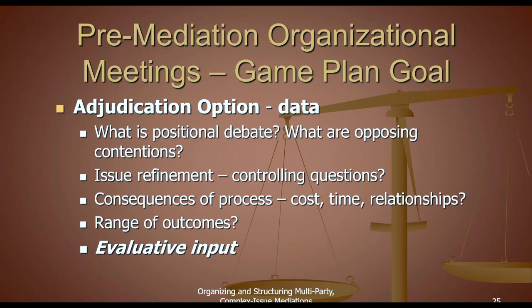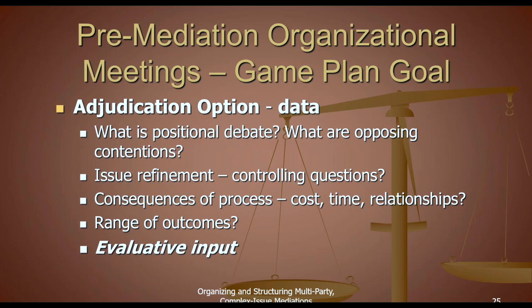The best information on the adjudication option, if we adjudicate, there will be a positional debate. There'll be a trial, arbitration, administrative hearing that's staged before a third-party neutral. It'll be a judge, a jury, or an arbitrator in a fault-finding exercise to determine who is right and who is wrong based upon applicable standards. The outcome is an adjudication, a judgment, an award, or a verdict.